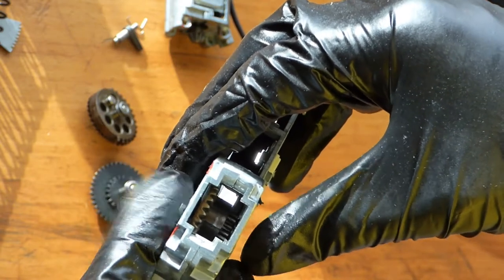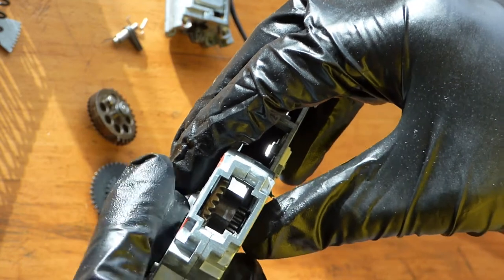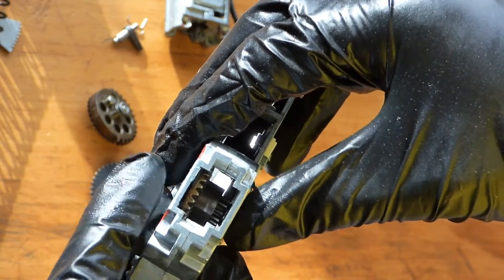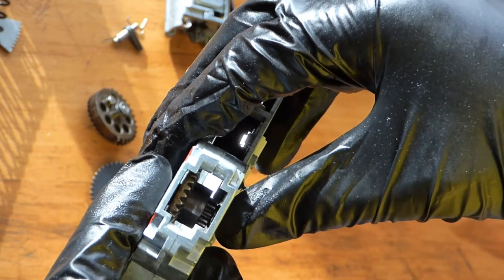Now our aim is going to be to minimise that movement. That's going to help the gearbox run smoother, it's going to give you less wear and tear, and just improve the length of time the gearbox is going to be good for. So let's make some adjustments.